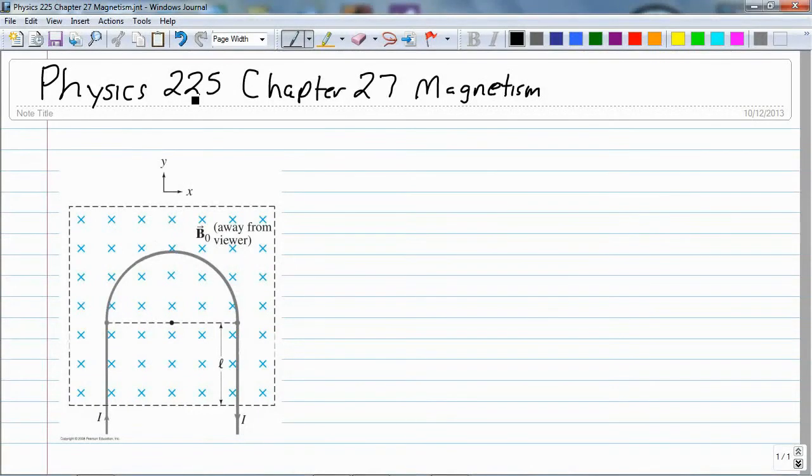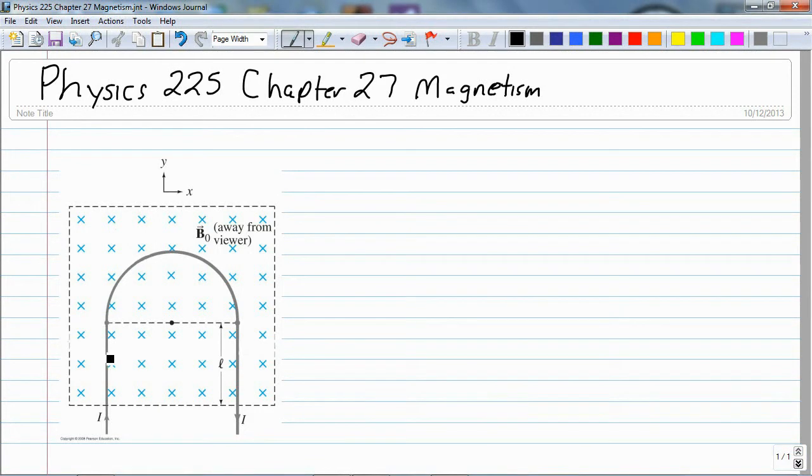Let's look at an example that has a current that's flowing from the bottom of the screen here on the left hand side, and then it makes a semicircle arc over through this magnetic field. The magnetic field is pointing into the page. Think about the back end of an arrow, being the feathers. If it was pointing towards us, it would be just a dot. And then the current goes down the right side of this wire here.